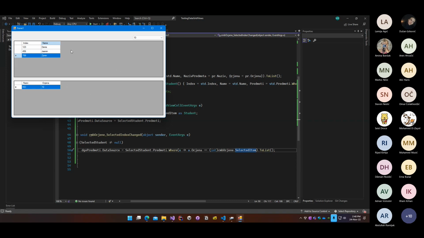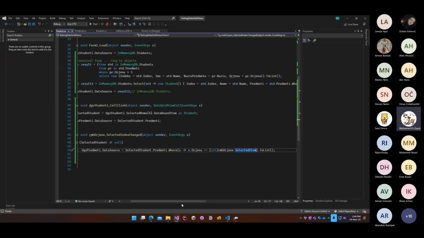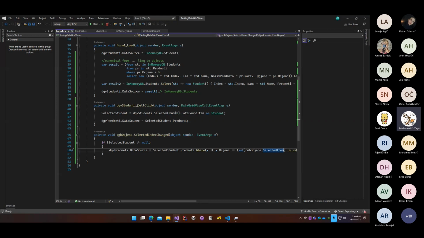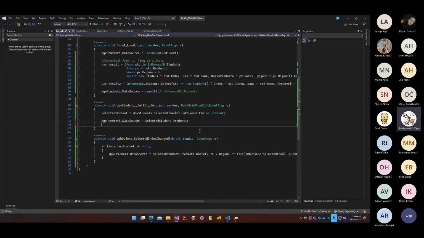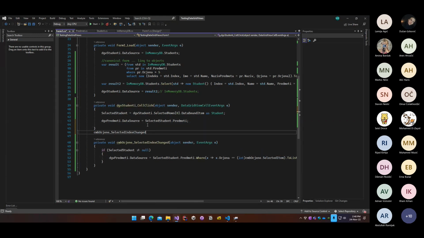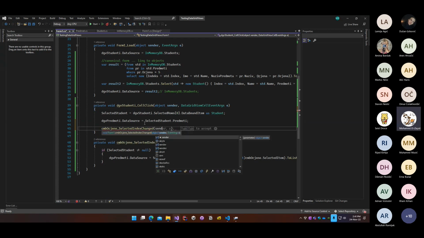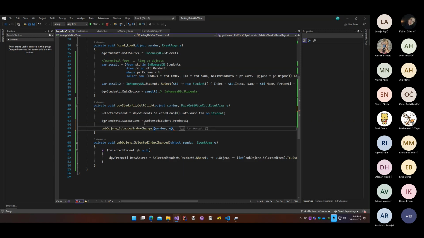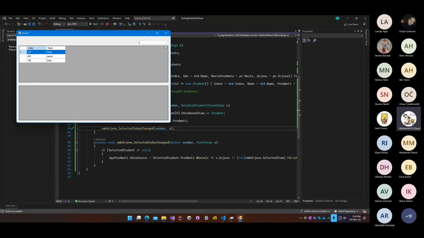Okay. If you would like to keep the filtering happening, for example, on every selection of the student, you can simply say on cell click, and then you can say this. If you would like to keep that filter active, you can simply put in sender and e, and you are done. You are propagating the event. So if I hit Control F5 right now, it's 6, then it's never had one.